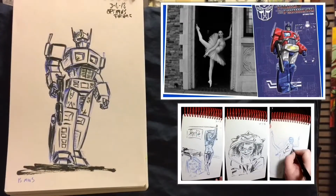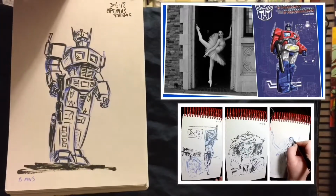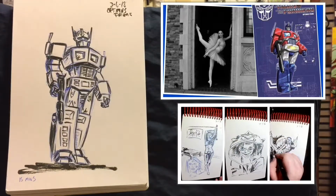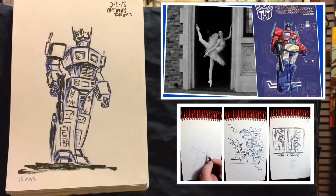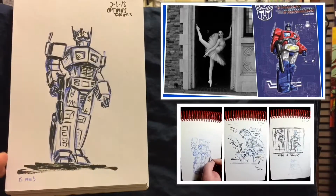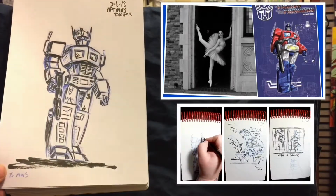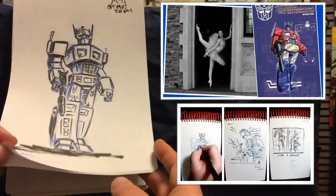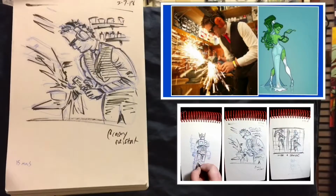Number 6, for the March of Robots, Gaz was doing. I couldn't let him do it alone. Drawing some G1 love for some Optimus Prime. I really like how the sketch turned out. I probably will do something with it down the road, either making my own puppet Optimus Prime sketch type thing, or just drawing another design like that I have from many of my stories. So on to the 7th.